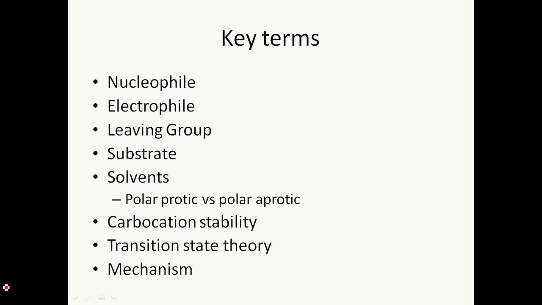There's a lot of key terms in here, and these key terms we're going to pick up and use for quite a long time for the rest of organic chemistry. So it behooves you to figure them out now. The first one is nucleophile. This concept of nucleophile and electrophile is going to be used for the rest of organic chemistry. A nucleophile is something that has extra electrons to donate. An electrophile is something that is deficient in electrons. So you should be able to differentiate between the two of them.